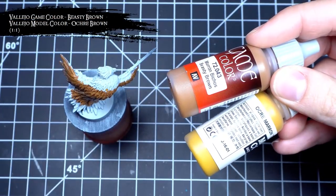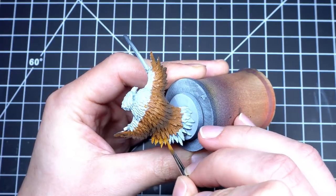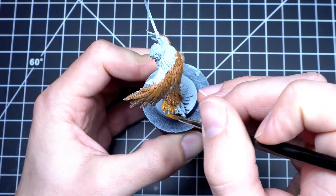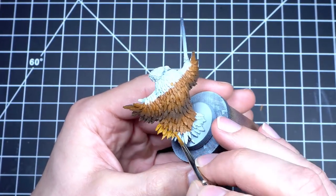After blending those colors together, I did the same thing with a 1-to-1 mix of Beasty Brown and Ochre Brown, applying this to the upper and lower areas of the feathers, and once again, blending them together with that Beasty Brown layer, just like we did with the Leather Brown and Beasty Brown.